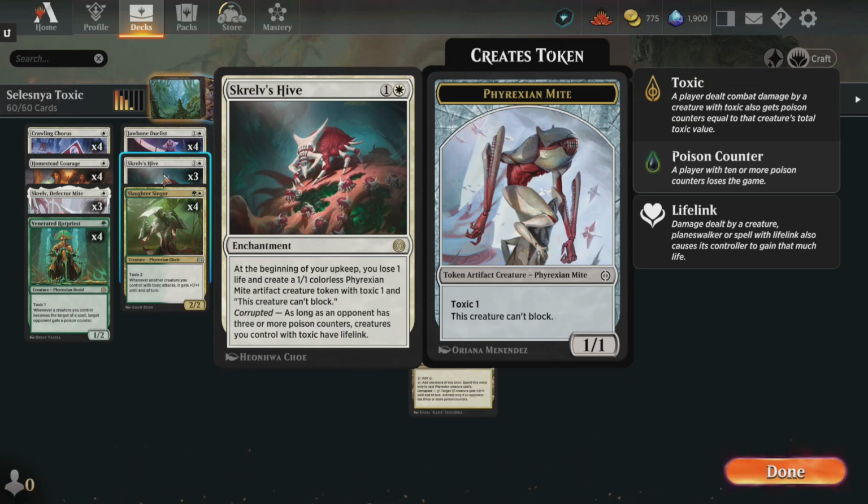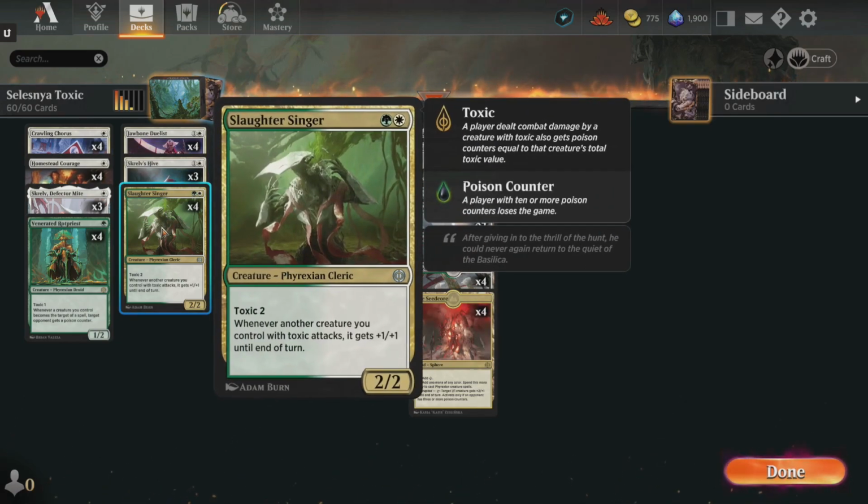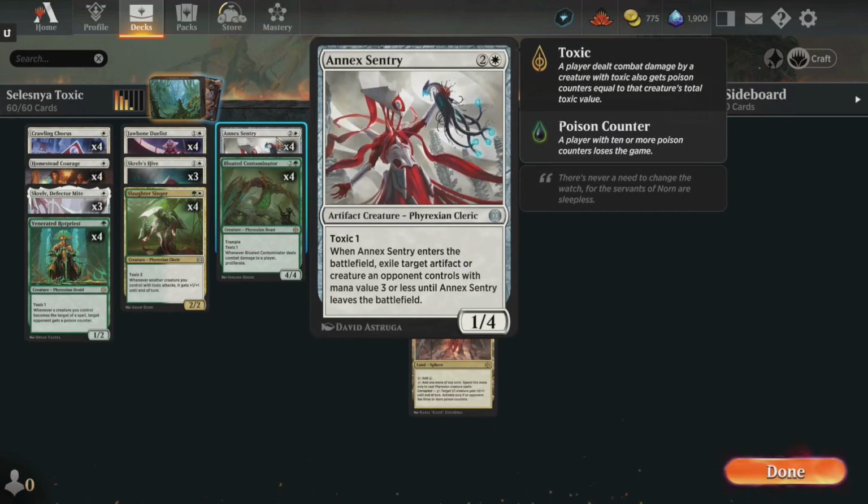And if they're corrupted, which means they've got 3 poison counters or more, as long as the opponent has 3 or more poison counters, creatures you control with Toxic have lifelink. Got a Slaughter Singer as well, Toxic 2. Whenever another creature you control with Toxic attacks, it gets +1/+1 until the end of the turn. We've got an Annex Sentry, Toxic 1. When it enters the battlefield, exile target artifact or creature an opponent controls with mana value 3 or less until Annex Sentry leaves the battlefield.